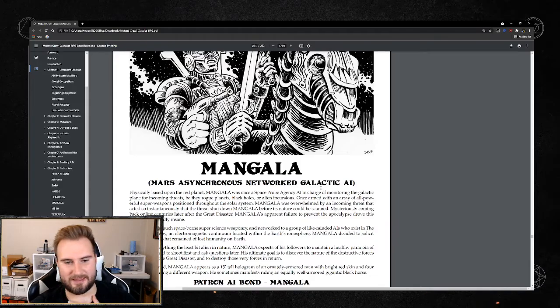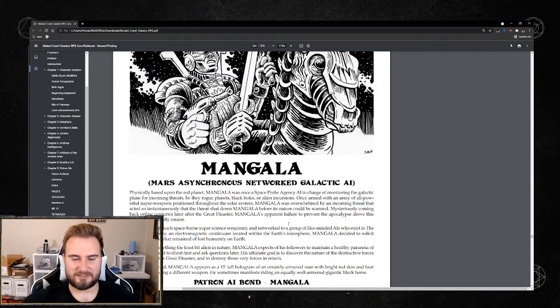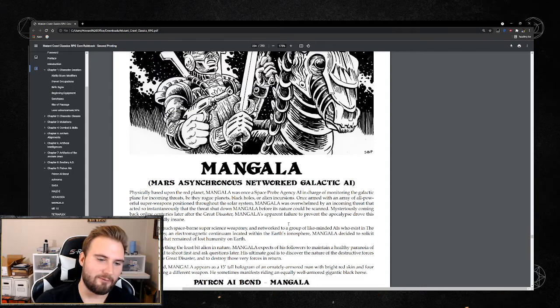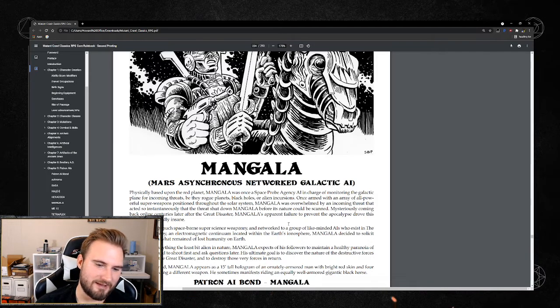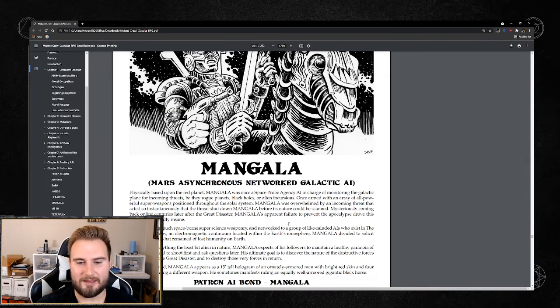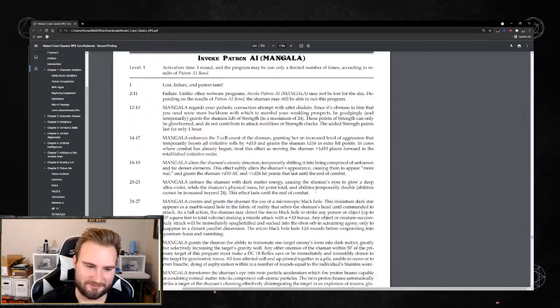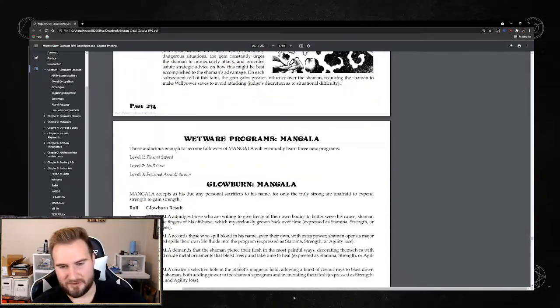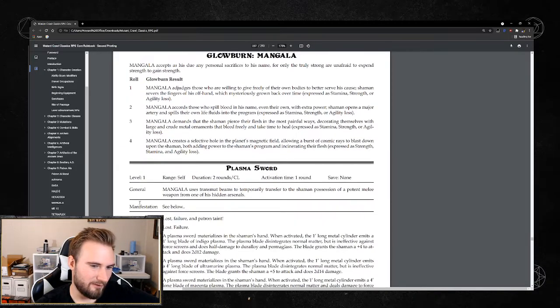So Mangala was once a Mangala. Let's be careful saying that. Mangala was once a space probe agency AI in charge of monitoring the galactic plane for incoming threats, be they rogue planets, black holes, or alien incursions. Once armed with an array of all-powerful superweapons positioned throughout the solar system, Mangala was overwhelmed by an incoming threat that acted so instantaneously that the threat shut down Mangala before nature could be scanned. So, this is your space super weaponry. You want to call down the plasma sword, powered assault armor, that kind of stuff. There you go. There's your patron for it.